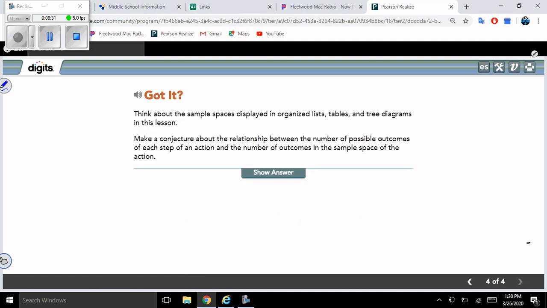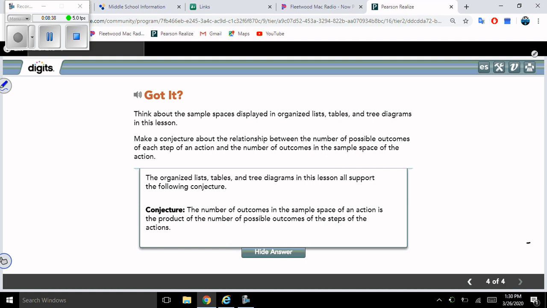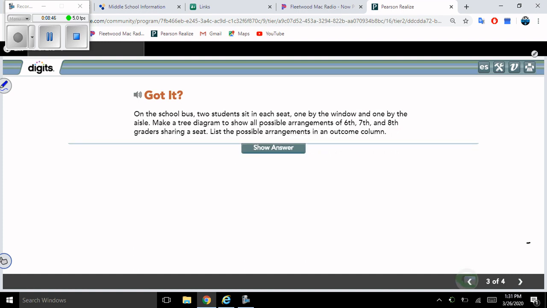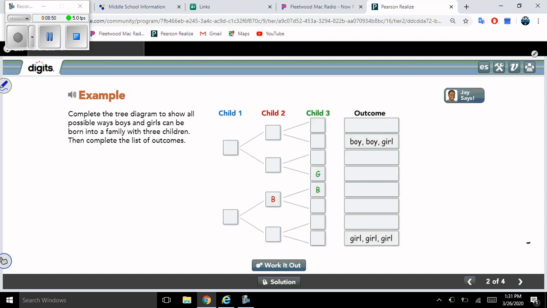All right, so if I think about the organized lists, tables, and tree diagrams, as we talked about, we just made a conjecture. The conjecture is the number of outcomes in the sample space of an action is simply the product of the number of the possible outcomes in the steps of the action. So we just did slide 3. Let's go back to slide 2. If you took a look at slide 2, what did we have?